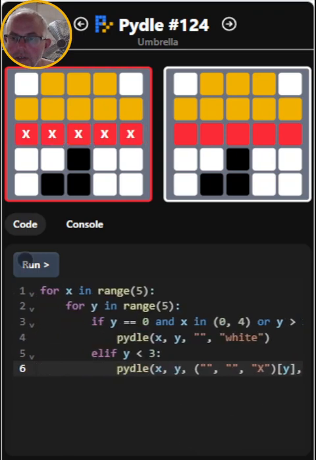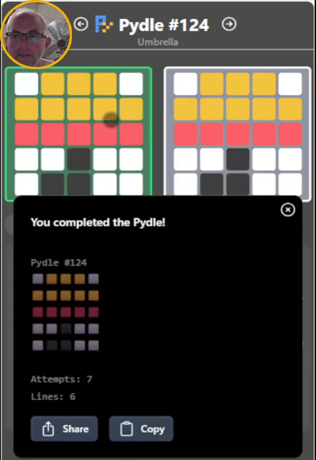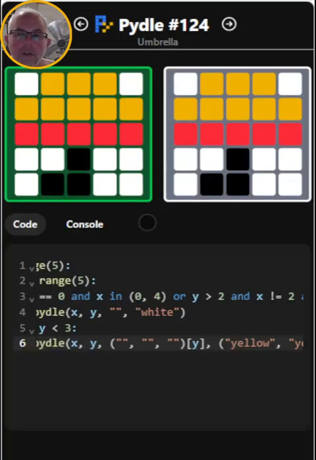Okay, let's see that. Okay, so then there's a nice pattern there on the rim, but we don't need that for the Pydle, so we can just have that like that. Okay, so that solves the Pydle, I think. Yeah, it does. So this is quite a nice one.